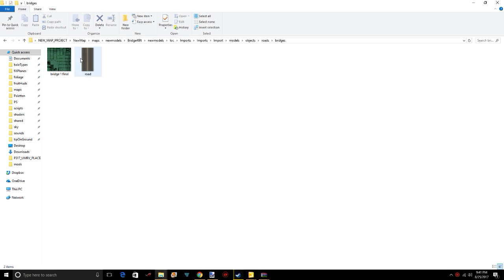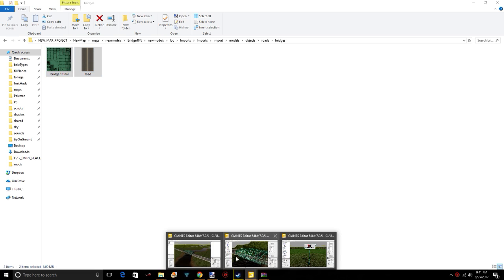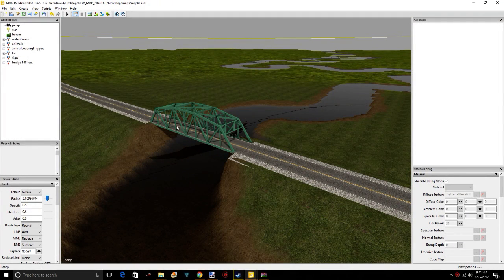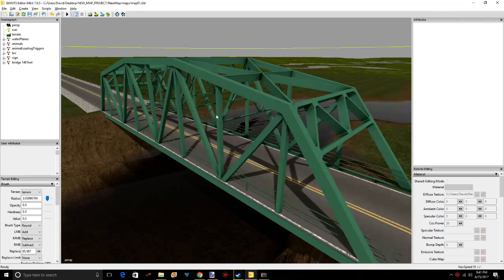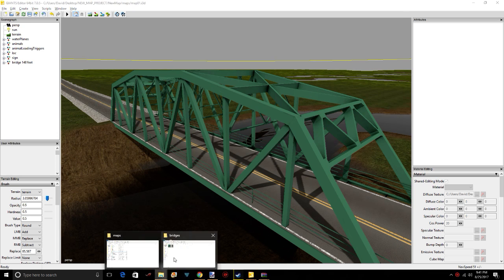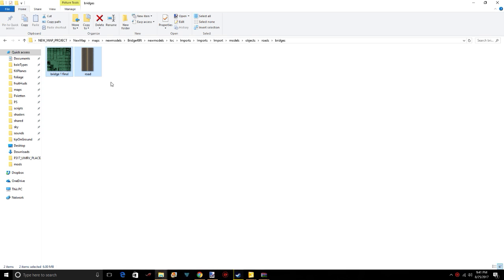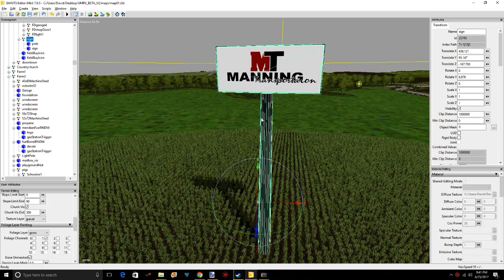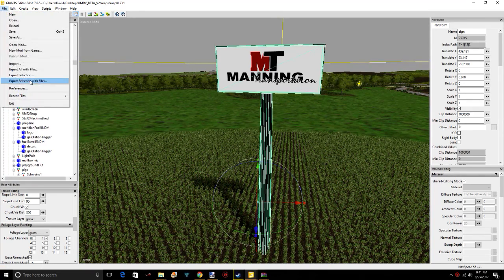It brought the textures with it. So if I had selected just export selection and I didn't have it bring the files with it, I would not have gotten these two files. And so Giants Editor, when it's trying to load up how this thing is supposed to look, how the bridge is going to look, it's not going to know what colors to paint everything because it's not going to have the associated texture files with it. And that's why it's always recommended that when you're doing this, you export the object directly out of a map into a new map, and you want to make sure that you're doing export selection with files.